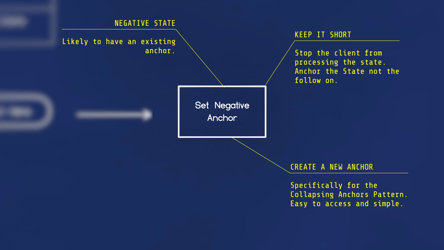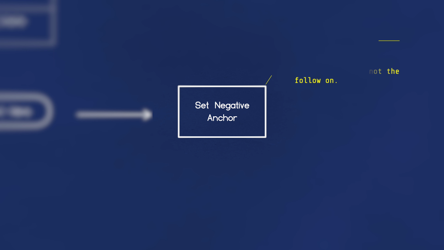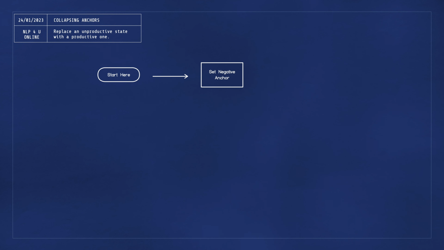Just as a general rule, when dealing with a negative emotion, don't have your client sitting in it for too long. Most clients have an internal process for dealing with negative emotions, and you want to anchor the emotion and not the follow-on process. Once you've set your anchor, move on to step 2.